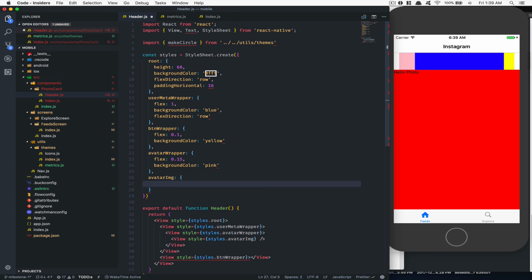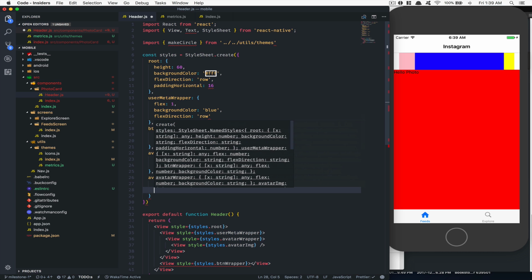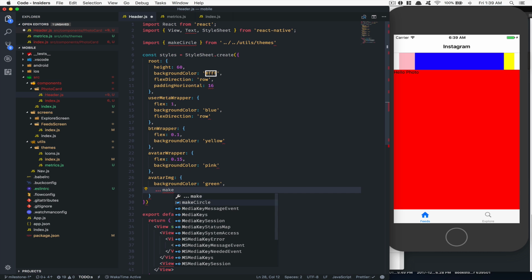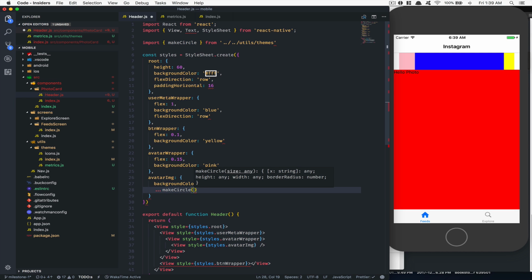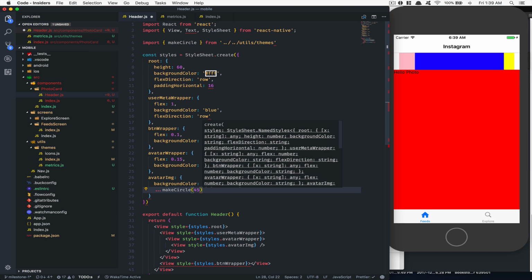I'm going to say background color, let's say green, and I'm going to say dot dot dot because it's going to be an object, makeCircle, and here I just need to put a size, and I'm going to put a size of 45. And now look, I get my circle right there.